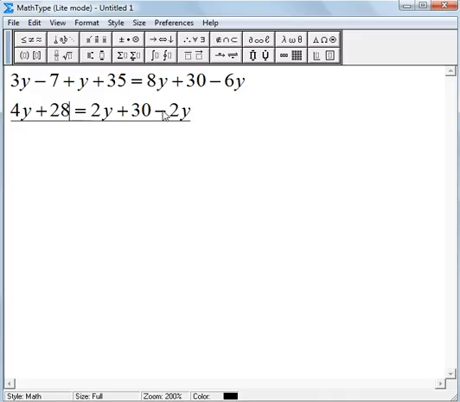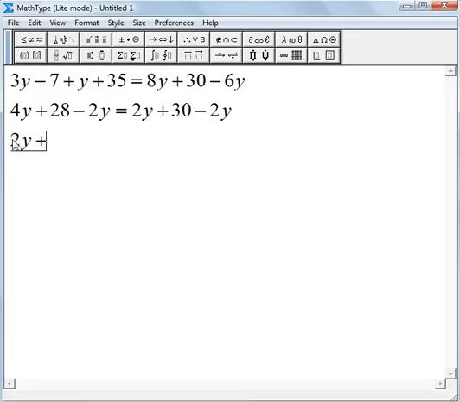And whatever you do on one side of the equation, you need to do on the opposite side of the equation. And now combine like terms on each side again. 4y minus 2y, that's going to be equal to 2y. And include the rest of the expression you have on that side. That was on the left side. On the right side, the 2y minus 2y, that cancels out, that's equal 0. And 0 plus the 30 that you have left, that's equal to 30.